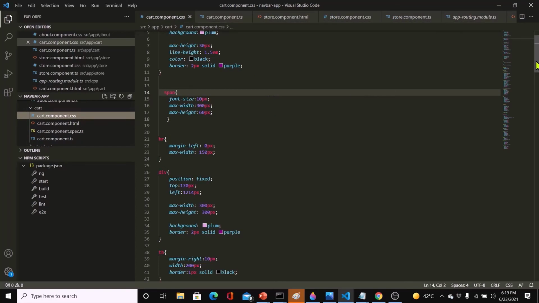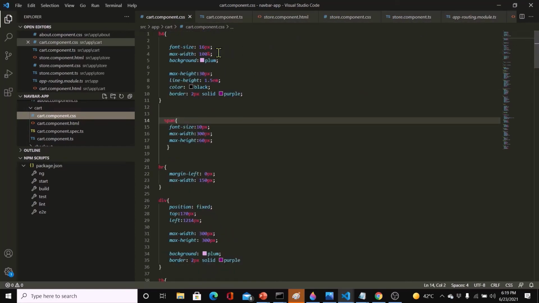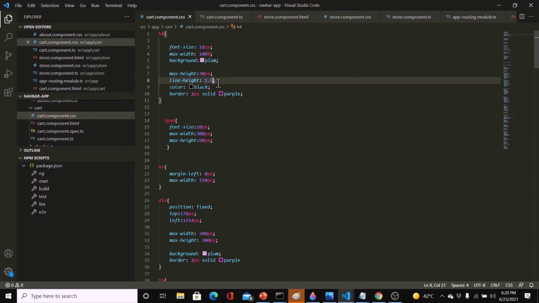Then we need to do some styling. Come to your cart CSS file and we need to put in the h4 styling. There's nothing new here. Line height is 1.5, you can just leave it as 1.5. That's the styling for the span. And then we have the horizontal row and the div. We don't need anything else. The div has position fixed.